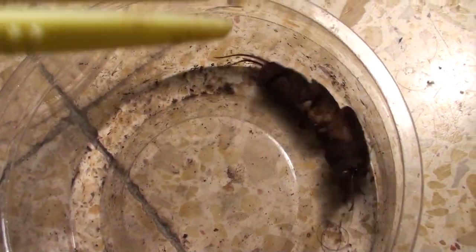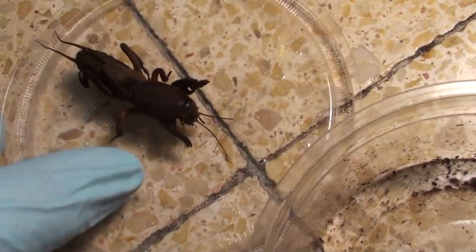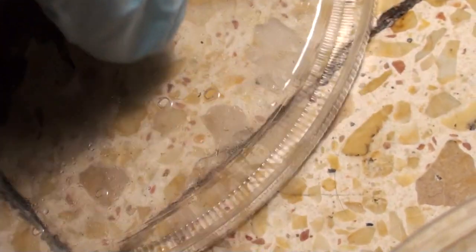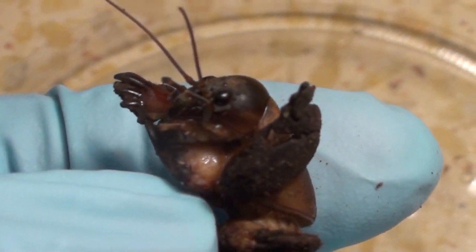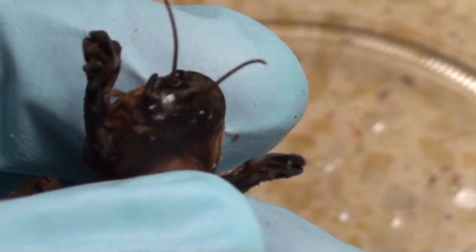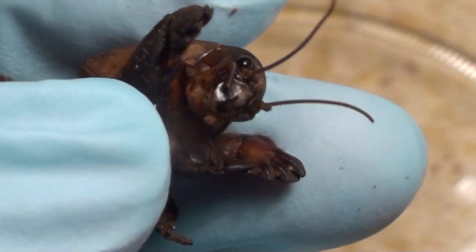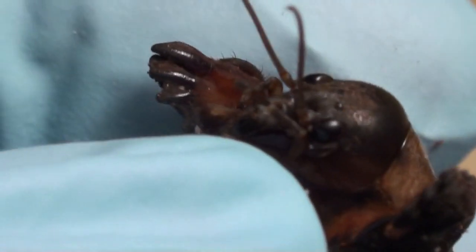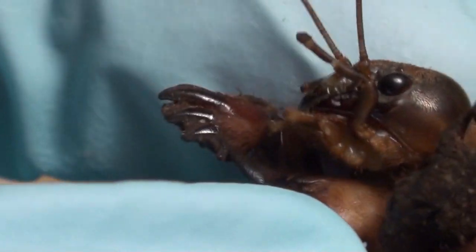A very rather large cricket. See here, the specimen is dead — unfortunately, or to the farmer, fortunately. Now what I really wanted to show you about this animal is the upper body here. Mole crickets are designed for burrowing. If you look closely, you will notice that its front forearms are very, very interesting in appearance and give it an alien-like look. Take a look at that — pretty crazy. It looks like a bear claw or something like that.